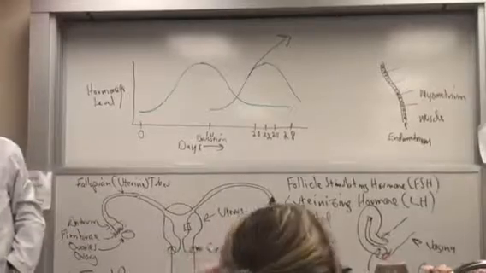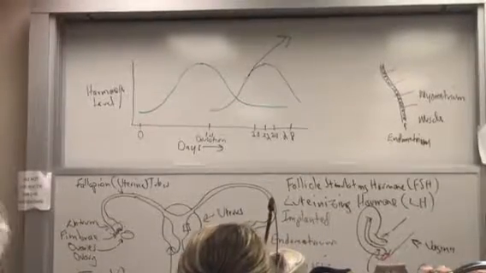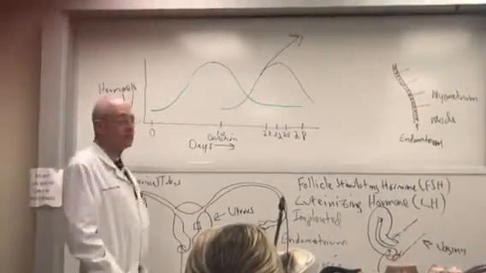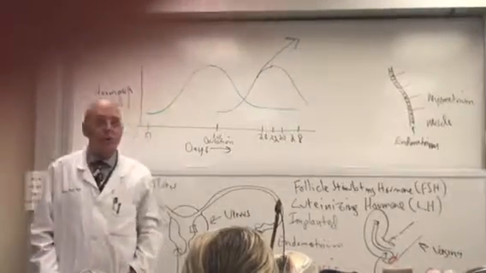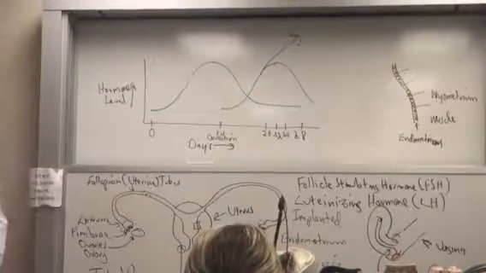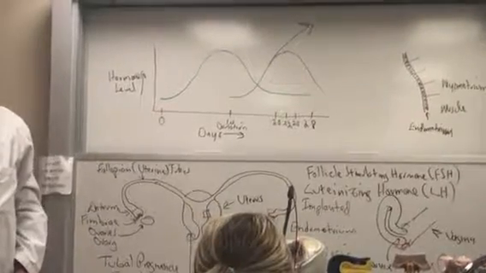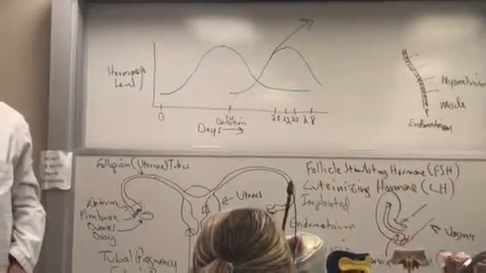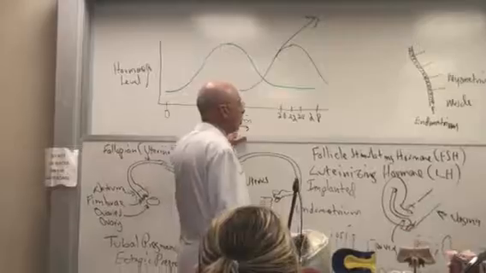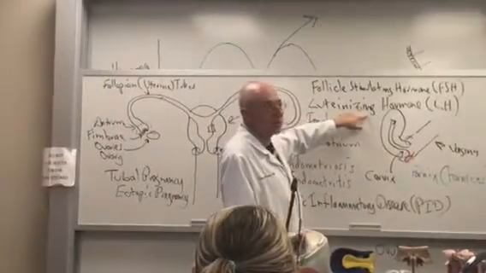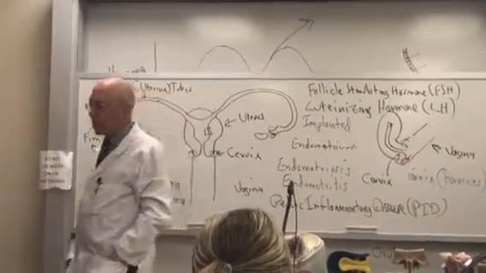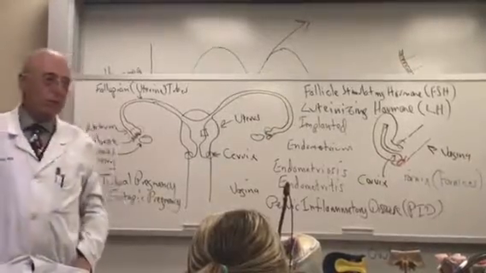When the estrogen level gets high enough, and that takes about 14 days, at about 14 days, the estrogen level gets high enough that the estrogen level has a negative feedback on the anterior pituitary, causing the anterior pituitary to stop making follicle stimulating hormone and instead to release a second hormone called luteinizing hormone, L-U-T-E-I-N-I-Z-I-N-G hormone, which no one wants to say or spell, and so they abbreviate that one LH.